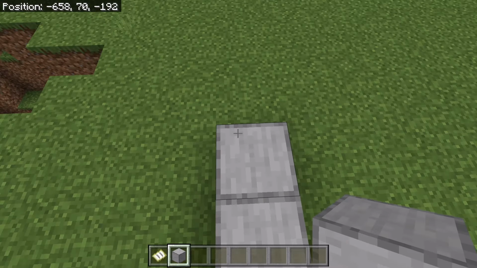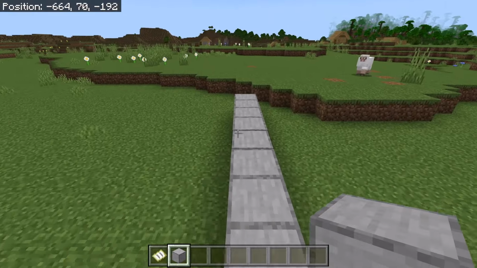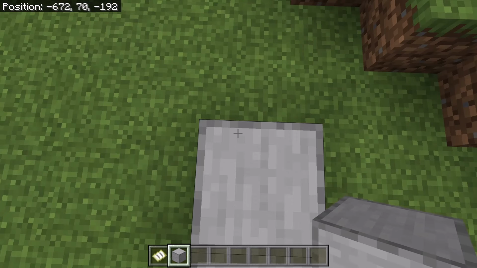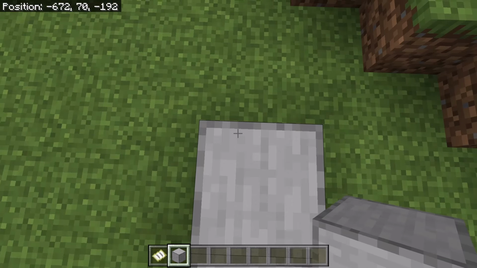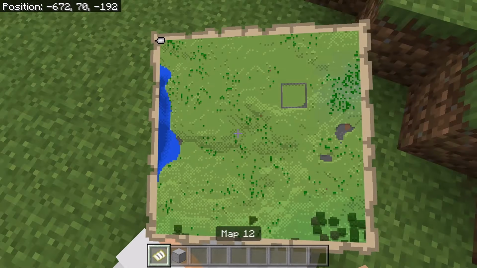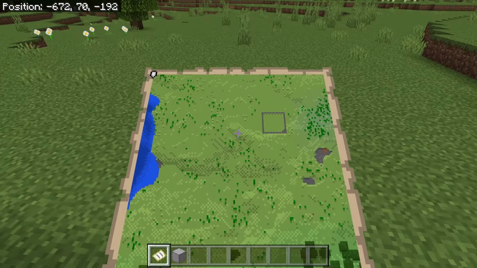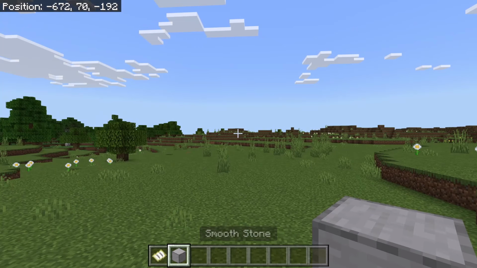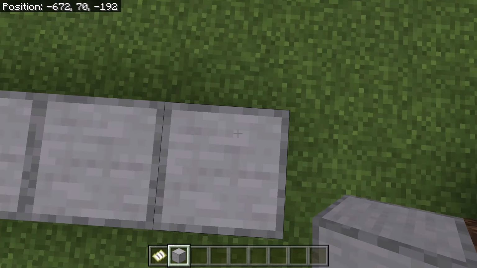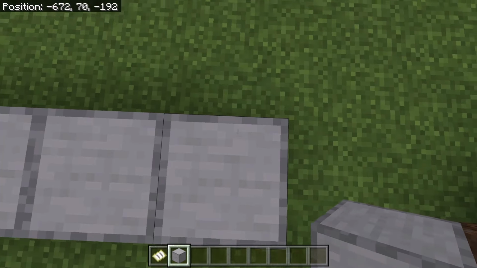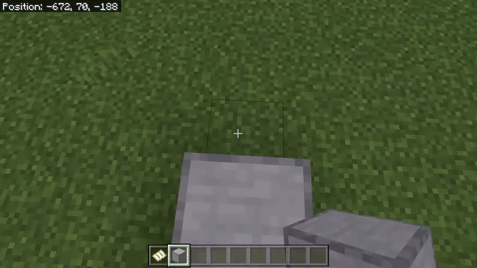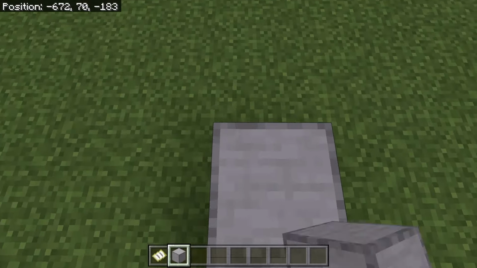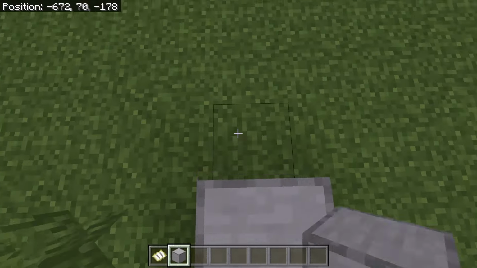Then go back to the northwest corner. Now find the south side of this block. To do that, you can open a locator map, then position yourself so that the arrow is pointing towards the bottom of the map. As you guys can see here, whenever I face this direction, the arrow points towards the bottom of the map. That means that this direction is south. Now place 15 blocks on the south side of this block. 1, 2, 3, up to 15.